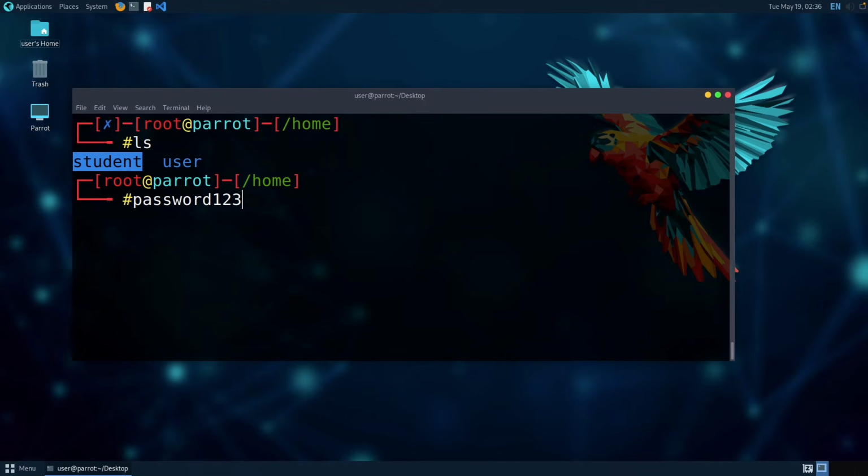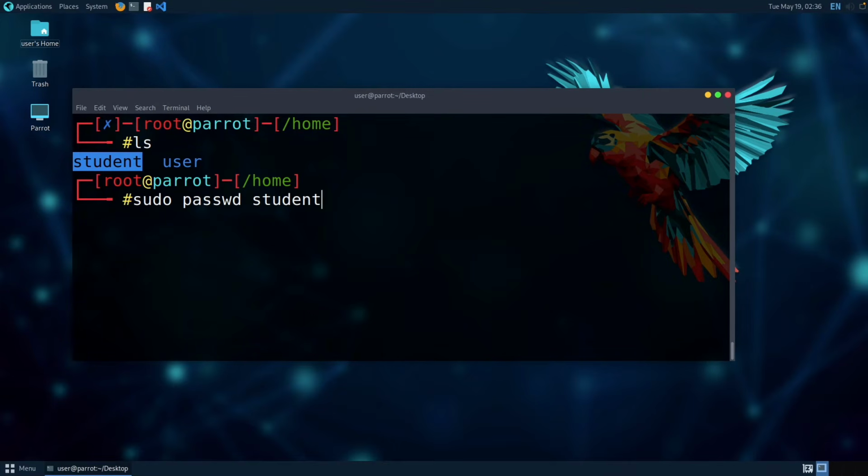But let's say that you want to change the password for that user. So we can use a command called passwd. It's literally just like this, passwd, for password. So we need to do sudo passwd and then the user's name.